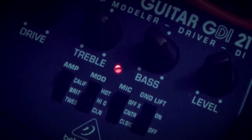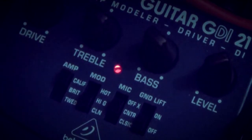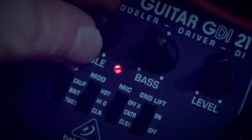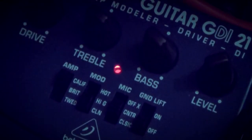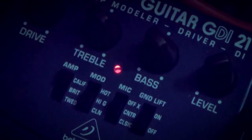And then you just got your ground lift. But then you have your drive. I have it about 75%. Treble's almost all the way up, and backed off a little bit. Turn treble up. And then you get your bass. Again, it's almost all the way up on me. Level, 75%.